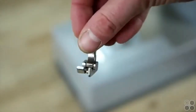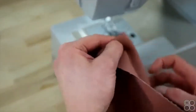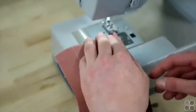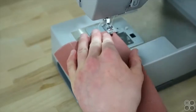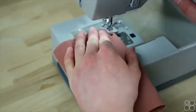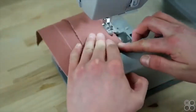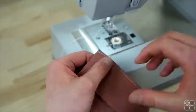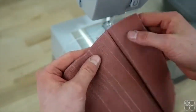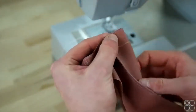For this step, I highly recommend using an edge stitch. So again, fold that section in half and sew as close as you can to the edge. And that's why that edge stitch really comes into play, because you can just butt that up right against the edge and have a nice even straight line going down. Now repeat the same process for each of the three sections. And again, you're only doing three sections, so don't go in between the small sections.